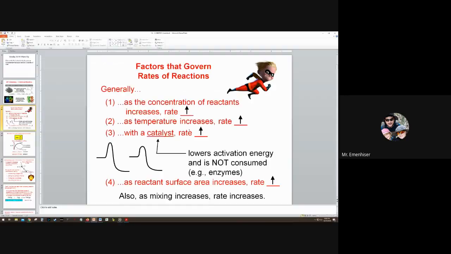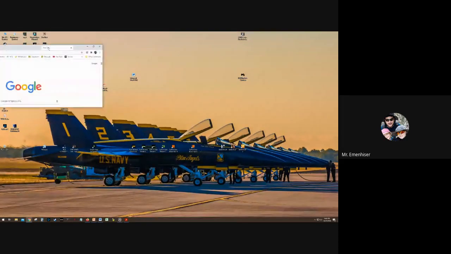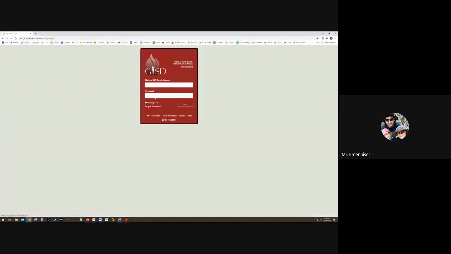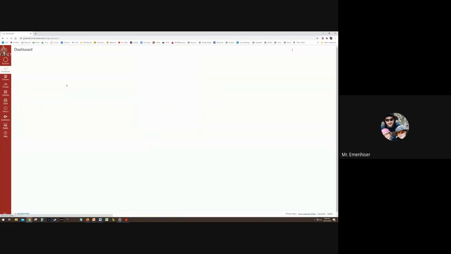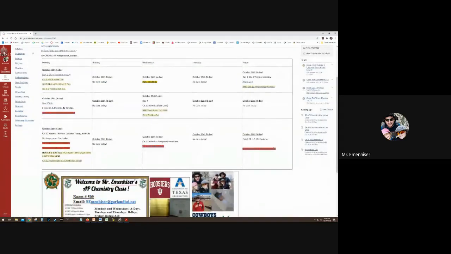So before we get into the content, let's have a look at Canvas, and let me show you a couple things that I did last week when I was working on stuff. So go to AP Chem. I made our calendar for the next week. I assigned homework. I assigned the Chapter 6 problem set. So I'll have that. And then if you guys want me to make an answer key for the Chapter 3 through 4 problem set, we did that one a while back on stoichiometry and solutions. If you guys want that, please just let me know, and then I will make it.